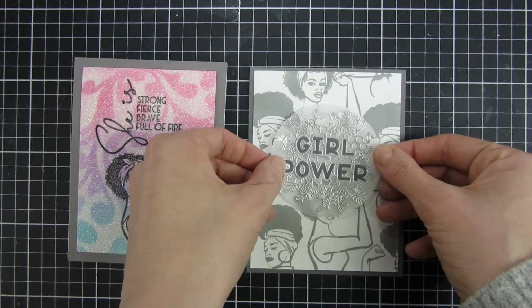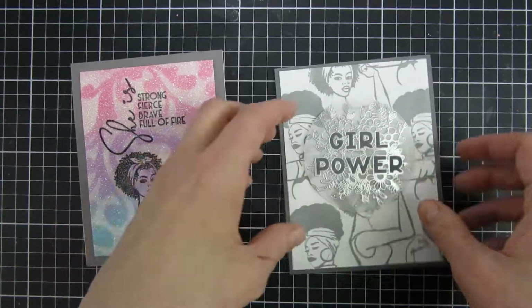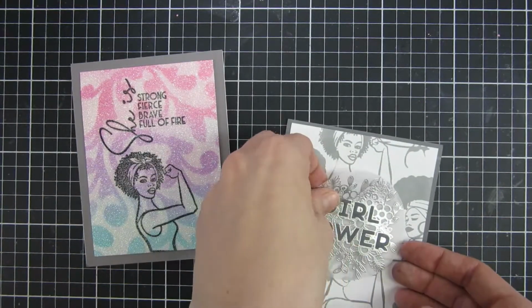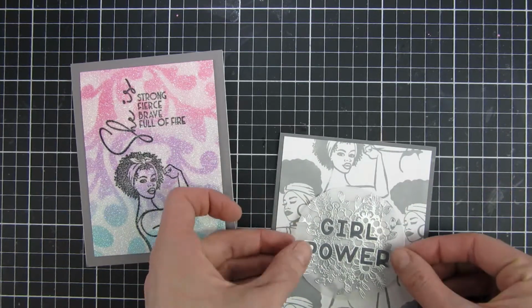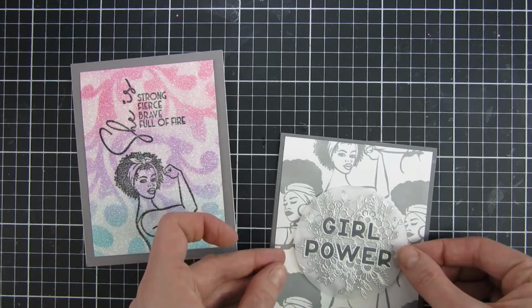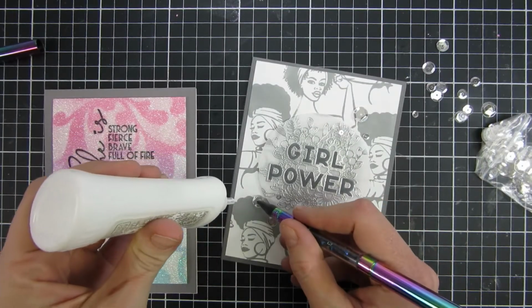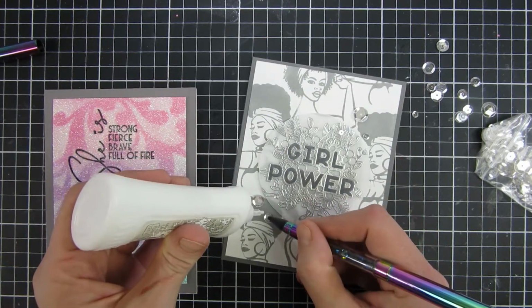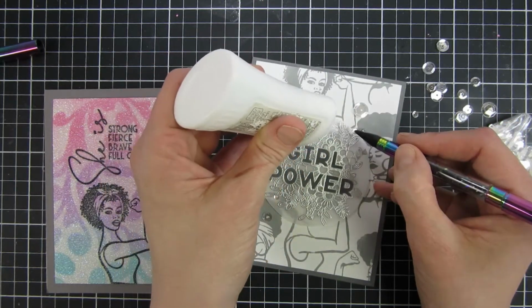And here you can see how nicely everything coordinates with that silver embossing powder and the text that I used on the backside. I put it down a little bit crooked, so I will actually peel it off gently here and place it down again. I used some double-sided foam adhesive on the back side when I raised it up, just for some dimension. I used liquid glue and attached a couple of sequins. These are from Pretty Pink Posh, and I just love how that ties everything together nicely.